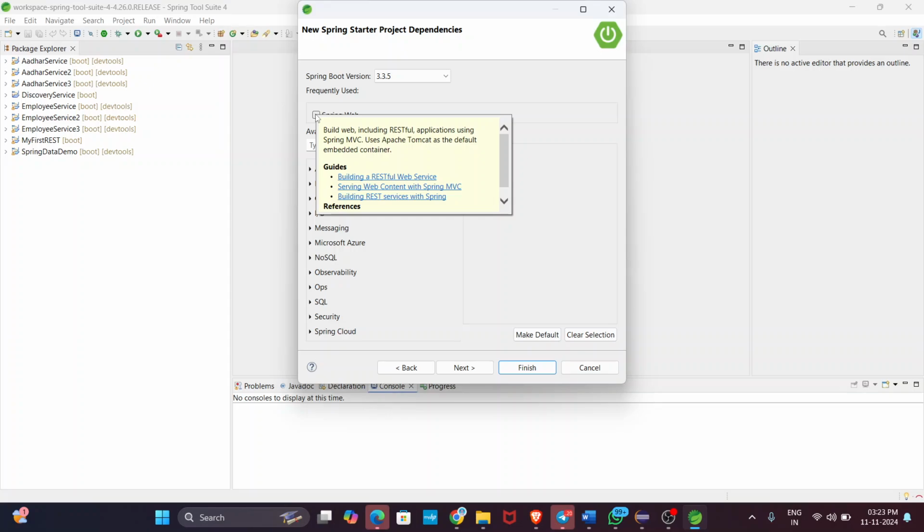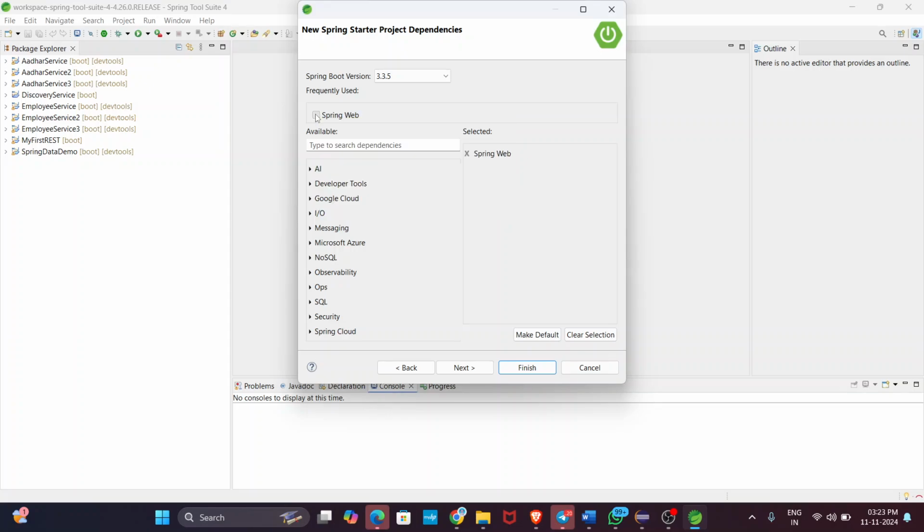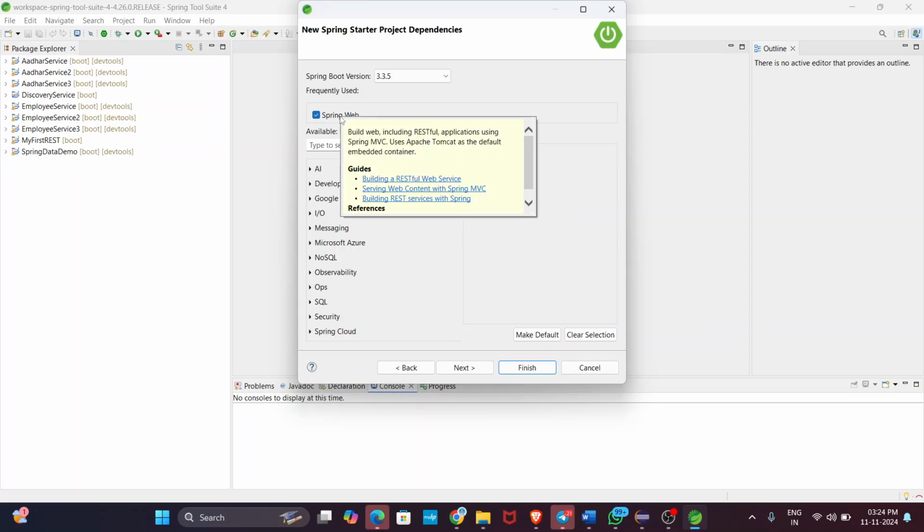I am saying web application. What is a web application? If we create some project and view it in the internet browser, then it is called a web application, guys. If we only see it locally, it is a standalone project. If we want to showcase this project through the internet, so whoever can access the project can see the output, then we have to use the Spring Web application, guys.